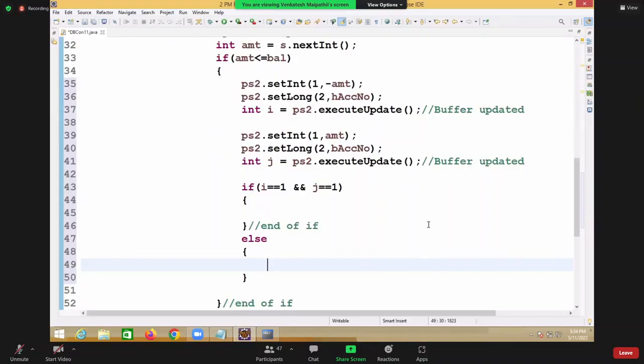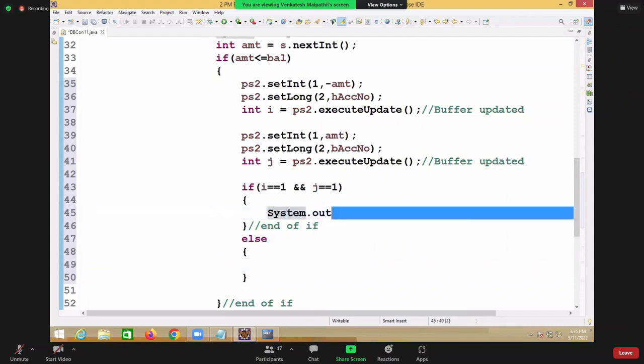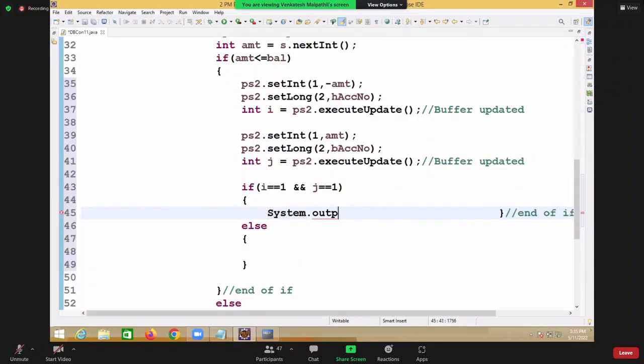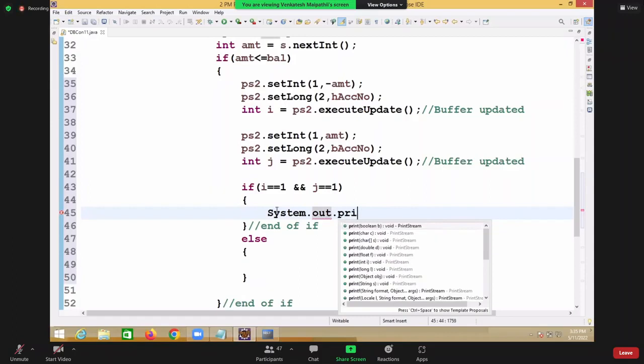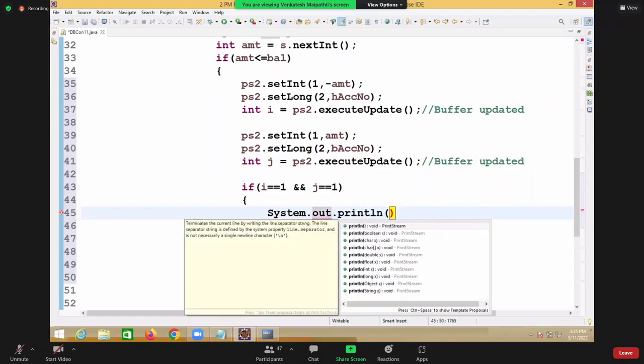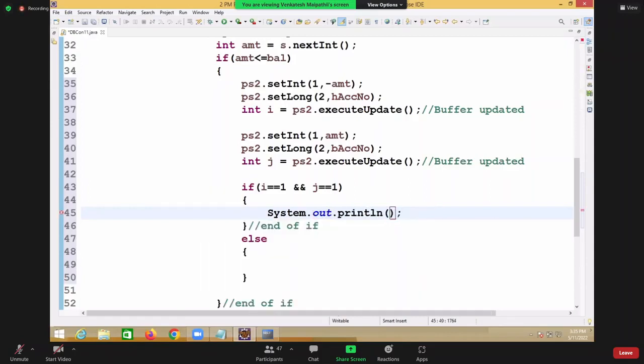Then if both are 1, you can say System.out.println, transaction successful.